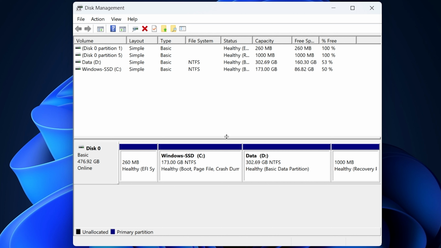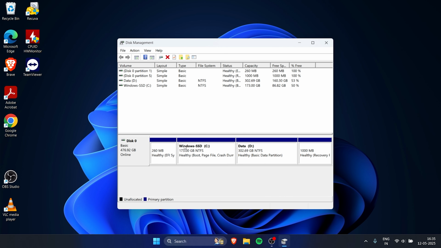So we just took away 3 GB from D and put it into C. Again, this is available only on the same drive that you are using for the C drive. If it is any other drive, the SATA and SSD, it doesn't matter, you can't do this. So that is how you do it.